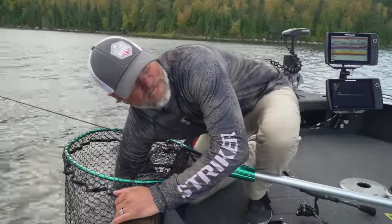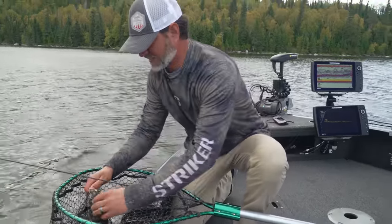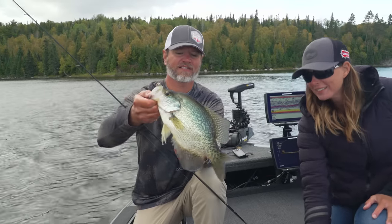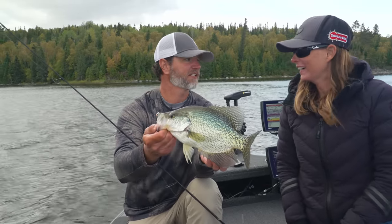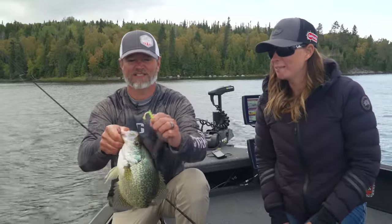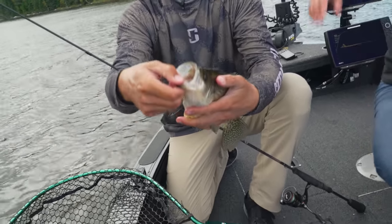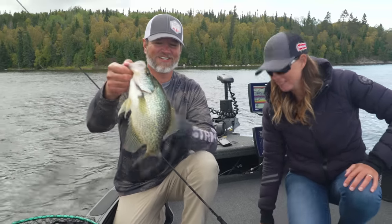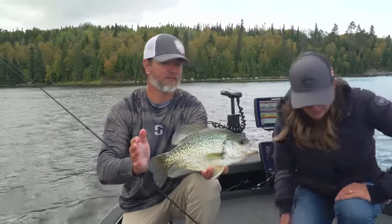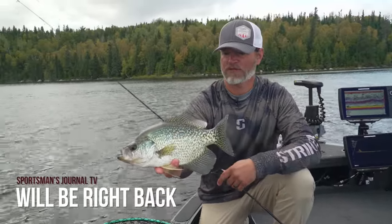You just thread it on past the second little ball of his body and right into the tail — that's just enough where that whole body comes up and you slip it right over the bait keeper, and it sits perfect. It's not bunched up, it's not crooked, so in the water it's right. I got a fish — oh my gosh, it's a big one! That is a beast. That's a 14-inch crappie all day long. Look at the size of that mouth — you can put a lot of stuff in there. These big toads need to go back, it's so important.